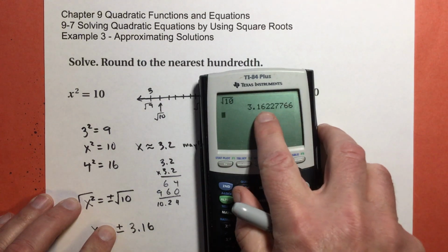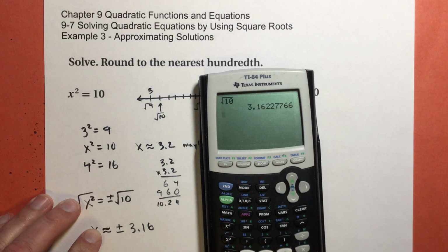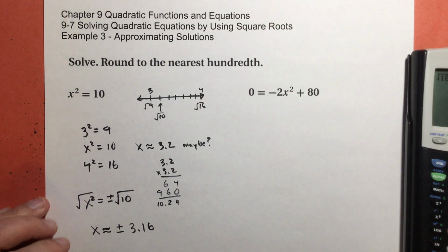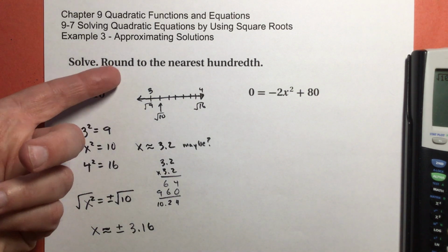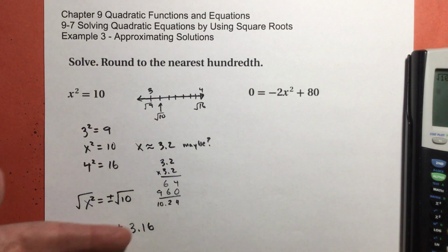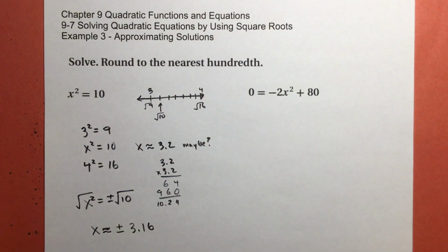This one goes to like 2, 4, 6, 8 decimal places, but the real square root of 10 goes forever. The decimal places go forever. It's what we call irrational. Kind of like maybe you talked about pi in middle school. You have to give the solution based upon what the directions say. If the directions say estimate or they say round to the nearest hundredth, then that's when I do that. If it says give the exact answer, which you'll see in Algebra 2, and maybe a little bit in the next couple sections, then we would leave it with a radical. But this one does say round to the nearest hundredth.